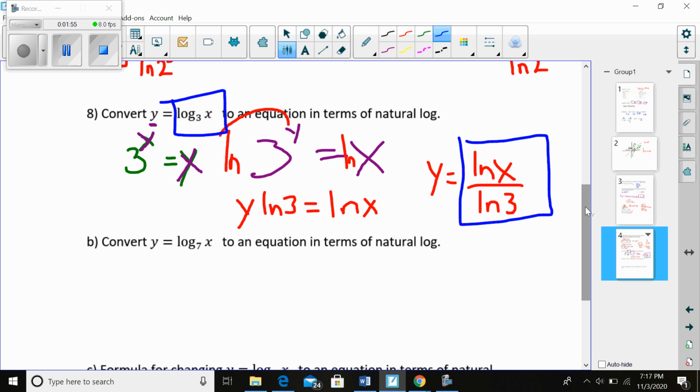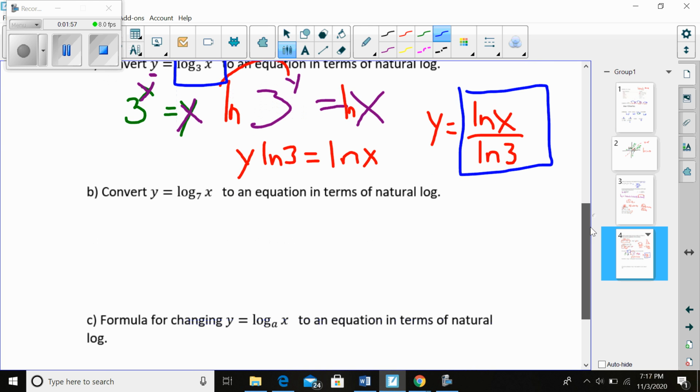All right, and then let's try this again. So over here, let's write this as 7. Why do I keep wanting to put the x here and the y here? I don't know why I keep wanting to do that. Sorry. It's what messed me up in the last one. Again, I guess I want to switch them because it's so unnatural to write x equals something. But the answer here is the exponent here.